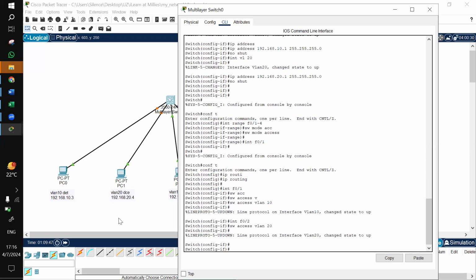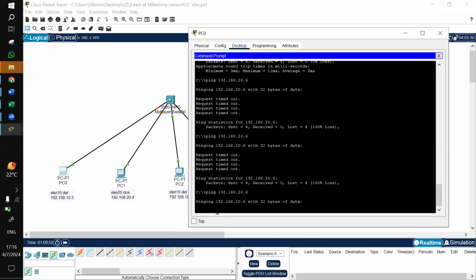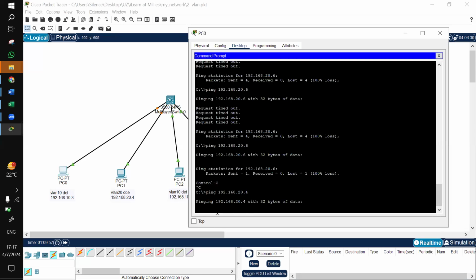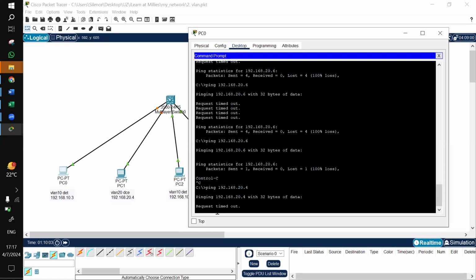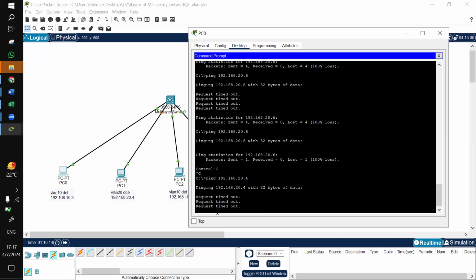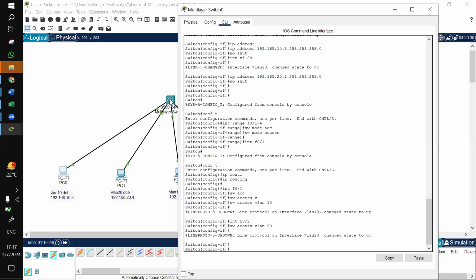Then go again. You should be able to ping. Running against time. This is supposed to be 20.4. If it doesn't ping successfully, join me again for an extra 5 or 10 minutes so that we can fix this. I have 1 minute left. It's not pinging. So this is going to end. The people who are remote, join me again so that we can fix it. For now, ping everything.